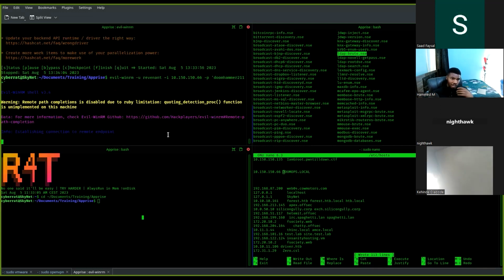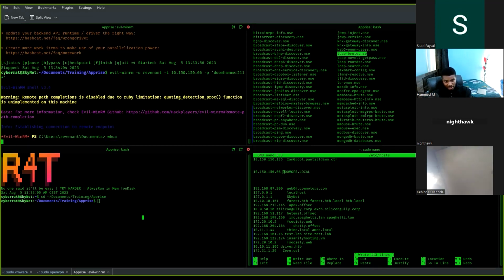So I'm trying to authenticate with the password and the username that I have to this server, to the Windows management port. This is a WinRM port. And you can see I have a shell on this machine as that particular user. Even WinRM can be very, very buggy and slow sometimes. But basically, this is it. I'm able to authenticate to this machine as the user.